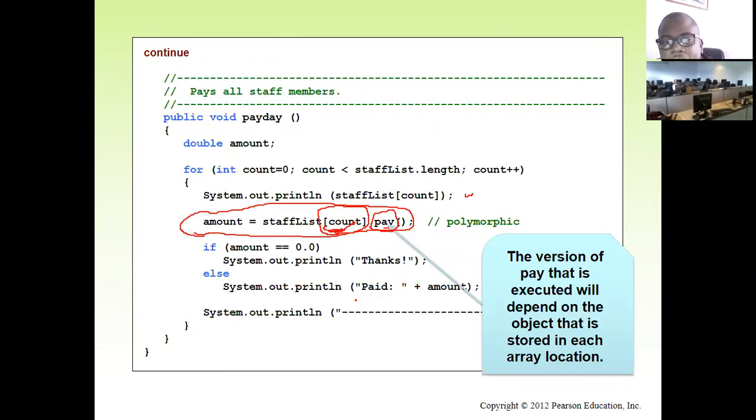All right? Because if the link between the pay method was established at compile time, then every time the pay method is invoked, it would run the same code. But because it is only done at the point when the execution is about to happen, the link to which method is to be executed, which is the binding, only occurs at the moment that execution is to be done. And therefore, when the program recognizes what object type it is, it creates the link between the code and the variable and executes that. Okay?